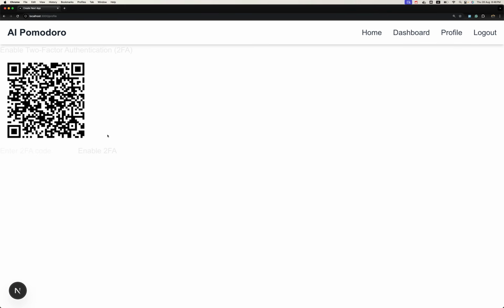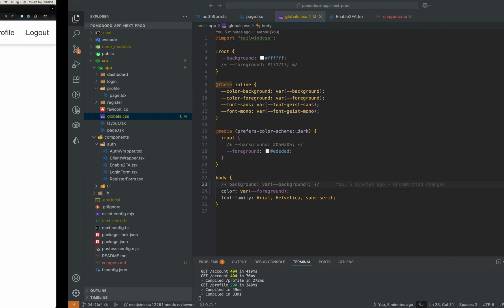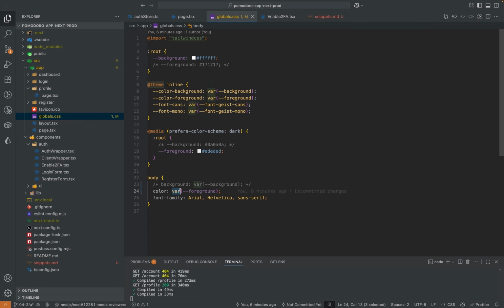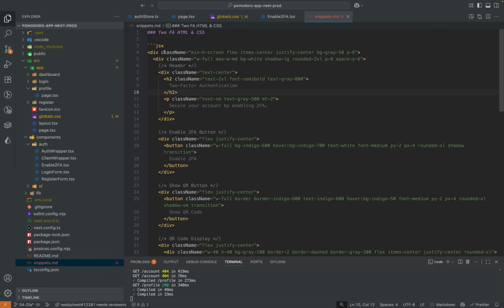First of all, I have to fix the design of the 2FA page. I want you to comment this code, the background, not foreground. First, you should do this one, the background from the global.css. And then I have provided these snippets.